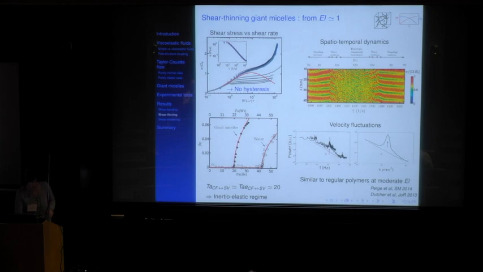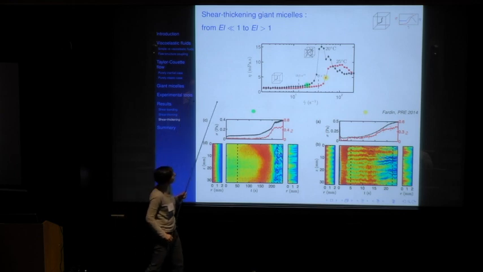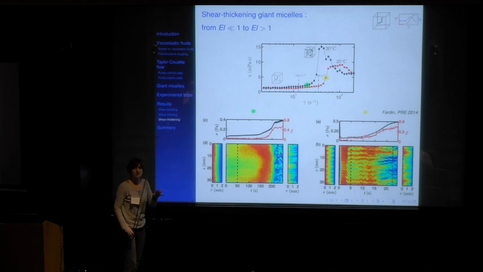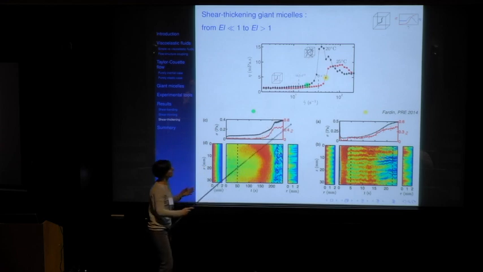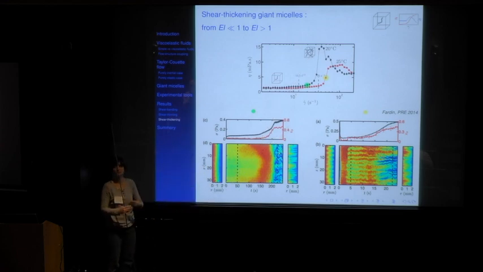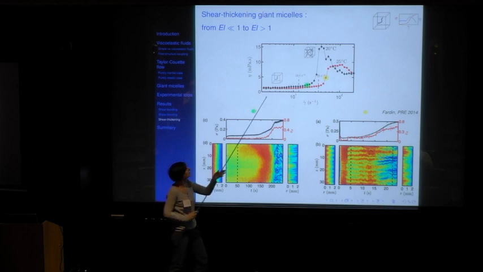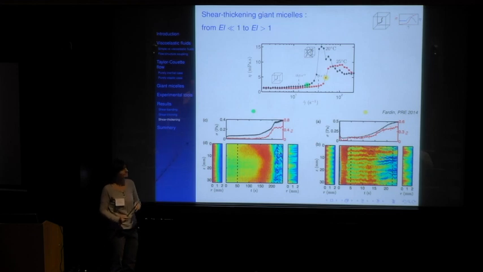Okay, so now if I go to the dilute case, so this is this case here. Basically, the viscosity of the system in that case is the viscosity of water. Okay, and what happens for this kind of system, if you increase the shear rate, is that you observe a jump in the viscosity, and during this jump, you have the buildup of a new structure. The morphology of the micelles does not change, but they grow in size until they get entangled. Okay, they get slightly entangled, but sufficiently to generate elasticity.